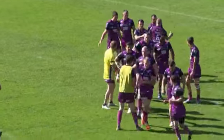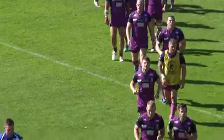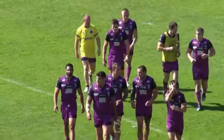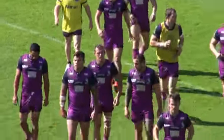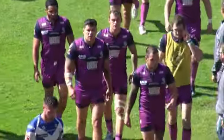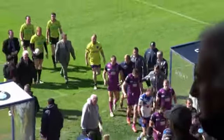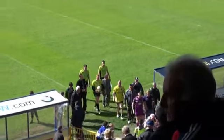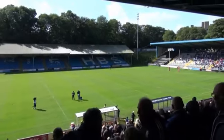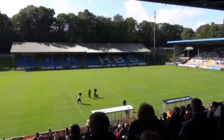A superb first half for Rovers. Started off as early as the 3rd minute with a try from Jason Crooks, which Gareth Moore could not convert. He went over again for his second 10 minutes later. Again, that wasn't converted. Sean Peake then got in the act for his first try of the season. Gareth Moore converted that one to make it 14-0. Jason Crooks went over after 21 minutes, again converted by Gareth Moore. That made it 20 points to 0.